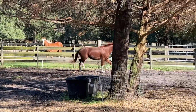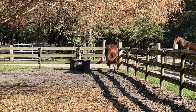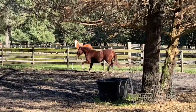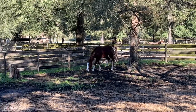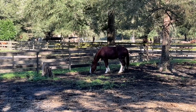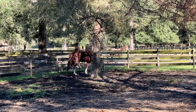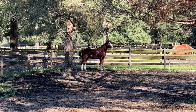Pixel graduated to the big girl paddock, so she is now up at the main barn, and she's going to learn what hot wire is today. I was surprised that she tested it 4 times, all different ways. One of the times she literally backed her butt into it, but yeah, she learned this was what hot wire was. This was the day. And then ever since then, she's been living up at the barn.